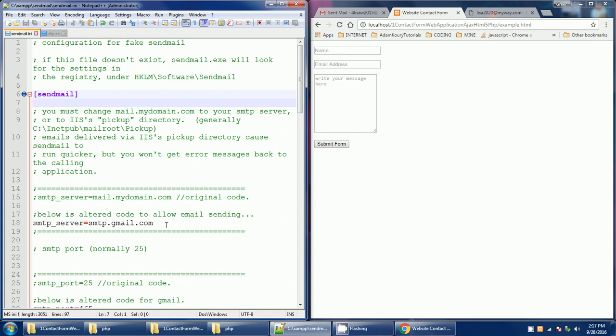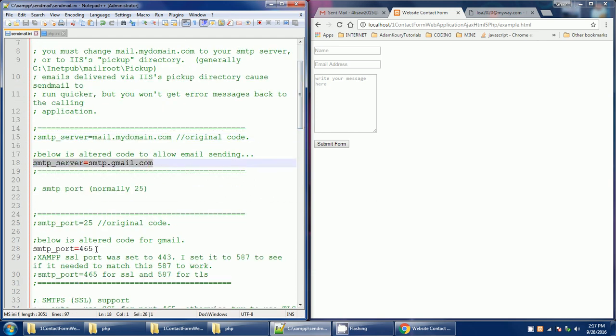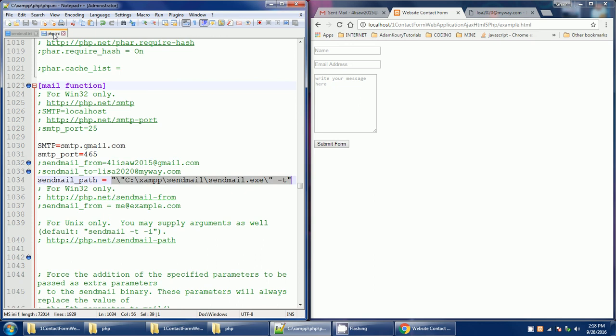Go down further. I have SMTP underscore SSL set to auto, and this is what auto means. When you set it to auto, it's going to use the secure socket layer for port 465. Otherwise, it's going to try to use the TLS, which I don't know what that stands for, but I'm sure it's another type of security. If you were to set it to just SSL, it would always use that. If you were to set it to TLS, it would always use that. If you were to set it to none, it would never try to use the secure socket layer. So auto worked for me. That's what I'm going to keep it as if I need to refer to this video again.